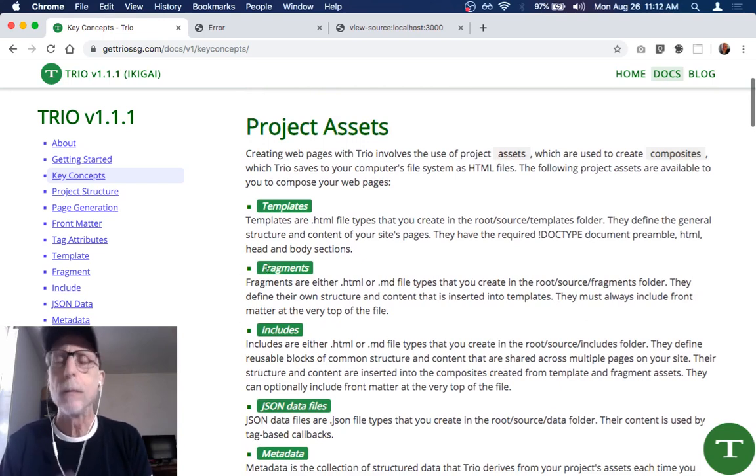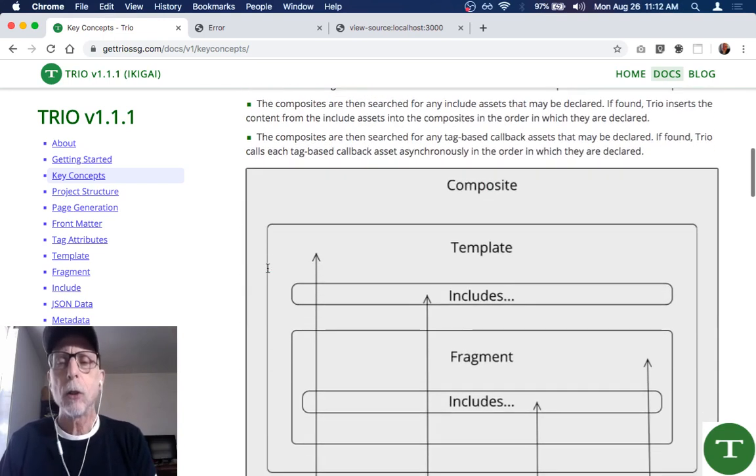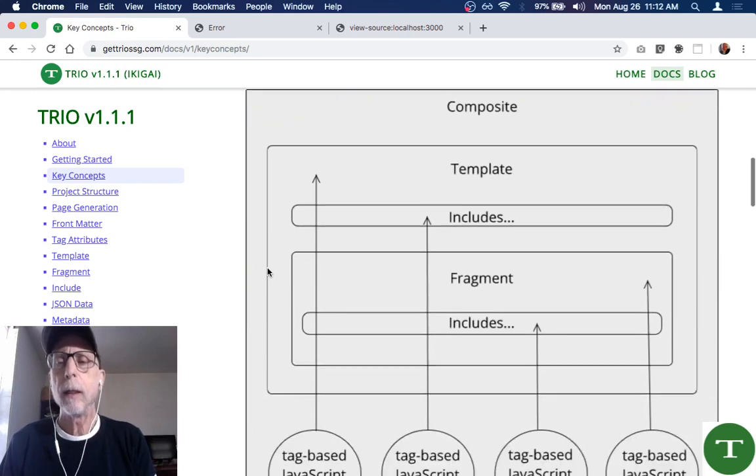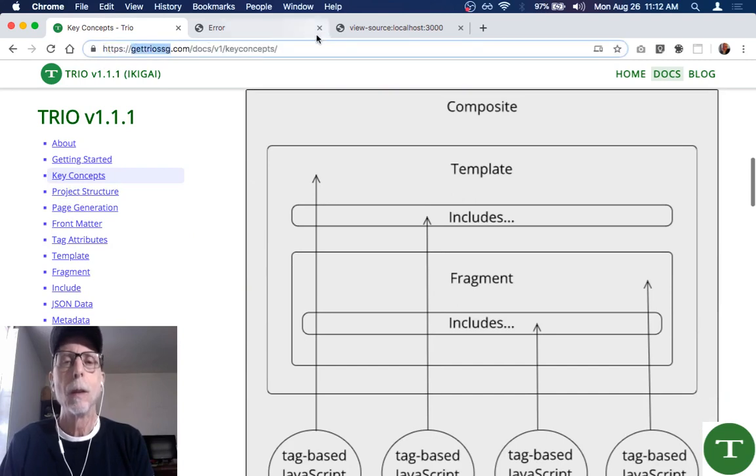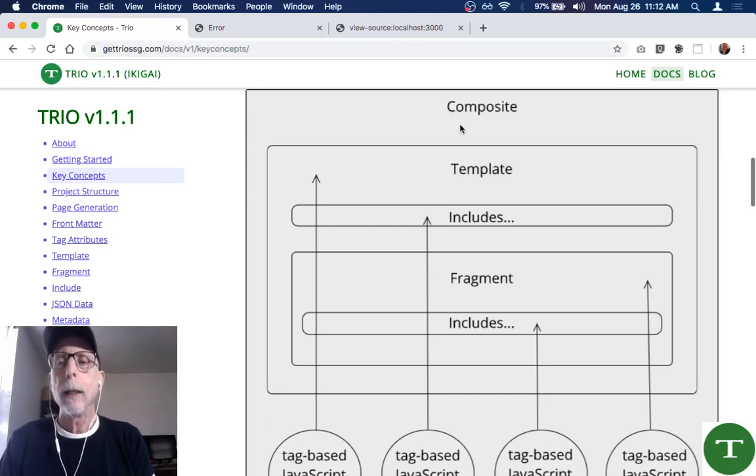But before I do, I want to show you a diagram that is available in the Key Concepts page in Trio's documentation, which you can see if you go to this URL. A composite has a template, because every composite has to have a template and a fragment.